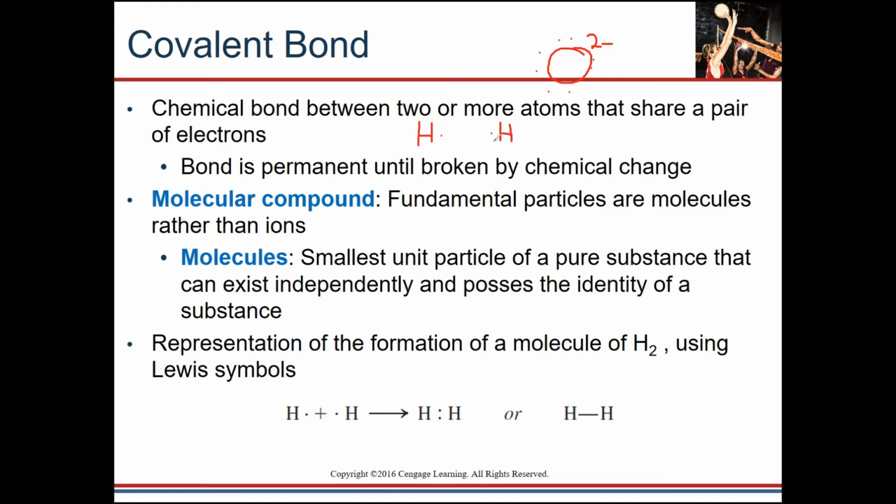So if you have 2 hydrogen atoms together, these electrons are going to be shared. So we draw a line between the 2, meaning that they're sharing. Each one of them is providing electrons that they're sharing. And you guys can kind of see this down here. So we use the line to represent a bond. This is called a covalent bond, where the electrons are being shared between those 2 atoms. Are you with me?